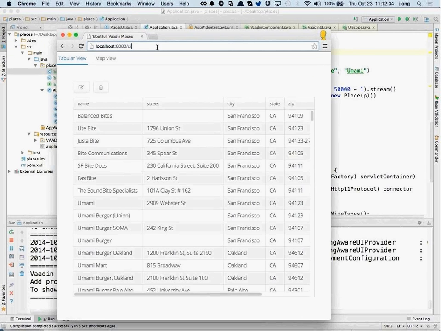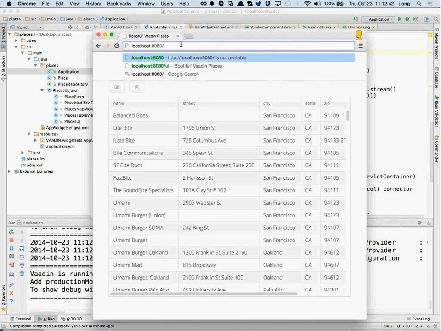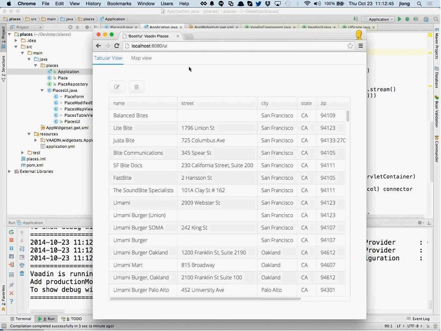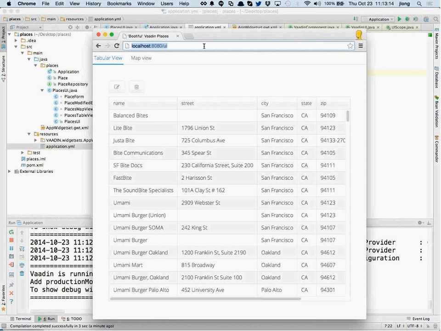By the way, for the one other question people asked last time, and the reason I think we forgot to cover it, the reason why we're looking at /UI instead of just /root, by default you get /UI. But what we wanted to demonstrate was that this is an application that coexists with Spring MVC. So if you have Spring MVC in the back end and you want to have a REST endpoint or whatever, there's no reason it has to be an either-or discussion. In fact, there's a property that we provide called Vaadin.servlet.url mapping, and that maps the Vaadin app to /UI/*. So if this property is not there, then everything at / will be the Vaadin app.